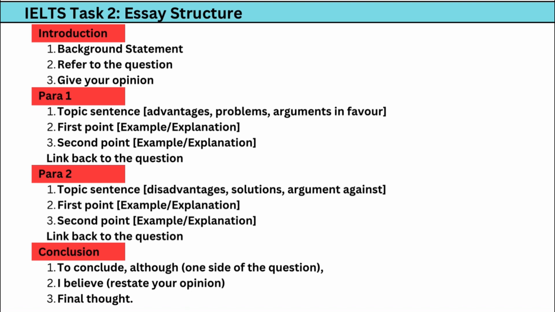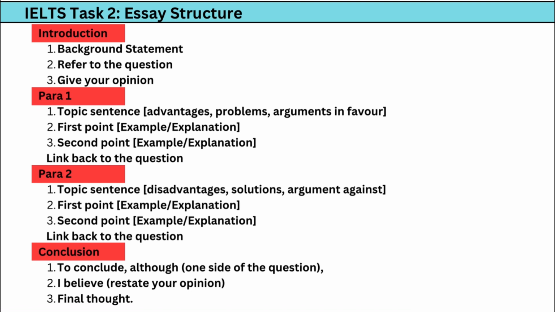The second paragraph starts with the topic sentence. A topic sentence is a sentence that expresses the main idea of the paragraph. So I suggest you always use 1 or 2 ideas. If you are using 2 ideas, then you need to put 2 examples. And if you are using 1 idea, then 1 example is more than enough.